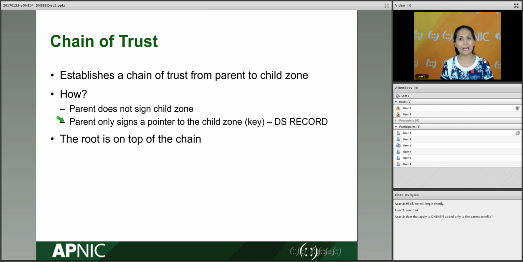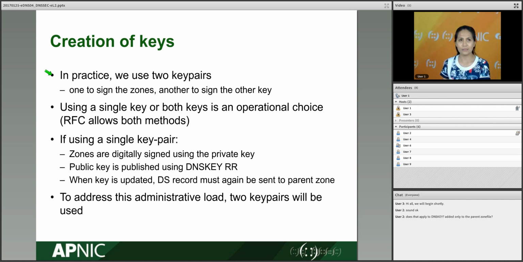Now, how do you establish the chain of trust? It's not just by adding it to the parent zone. The parent zone must then sign it. For that verification, the parent zone signs that pointer. How? When it does the DNSSEC signing, it also signs the DS record that's added there. So in a way, that's kind of like signing the child's public key. That's how we do the chain of trust. Any questions? So you do understand the four resource record types and their usage and how they look in your zone file, right?